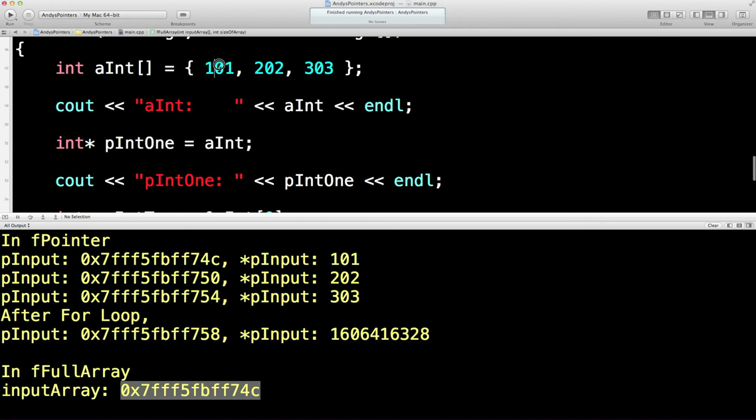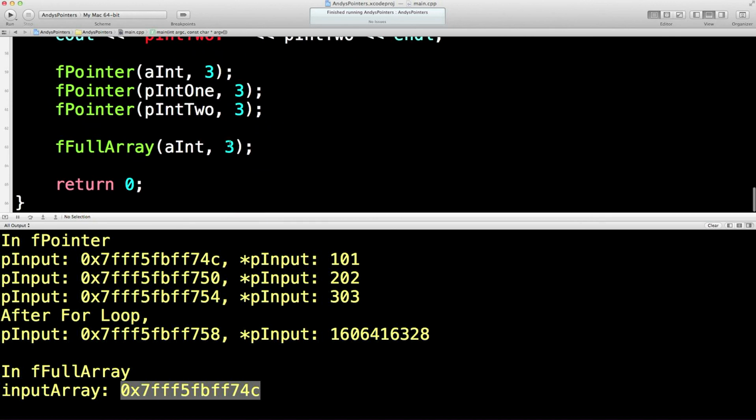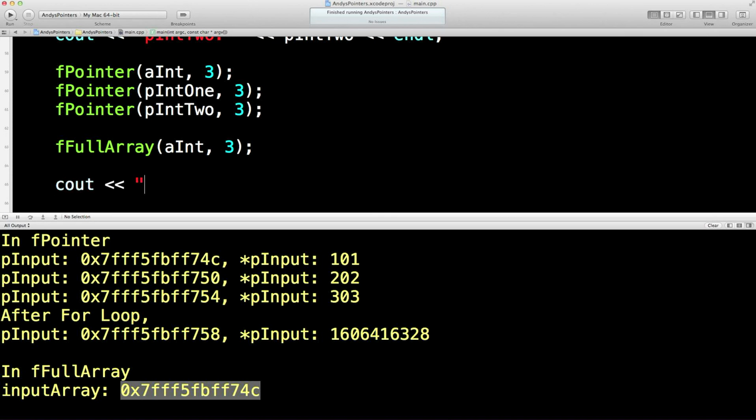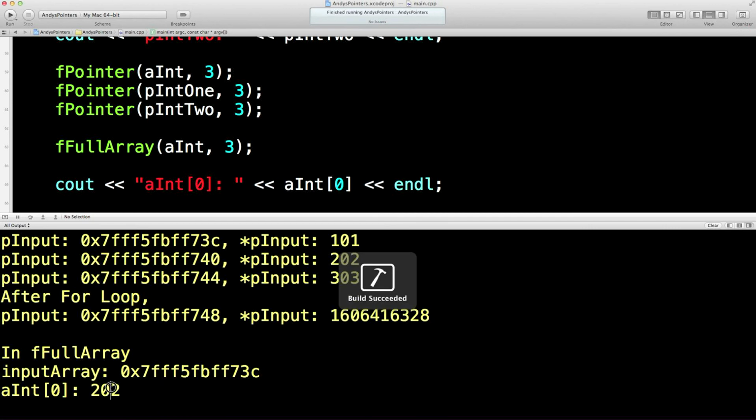Oh yeah, 101. And then after I've called this function, I print out the first element of this main array. Notice how it's now gone to 202. The first element of the array has now doubled in size.